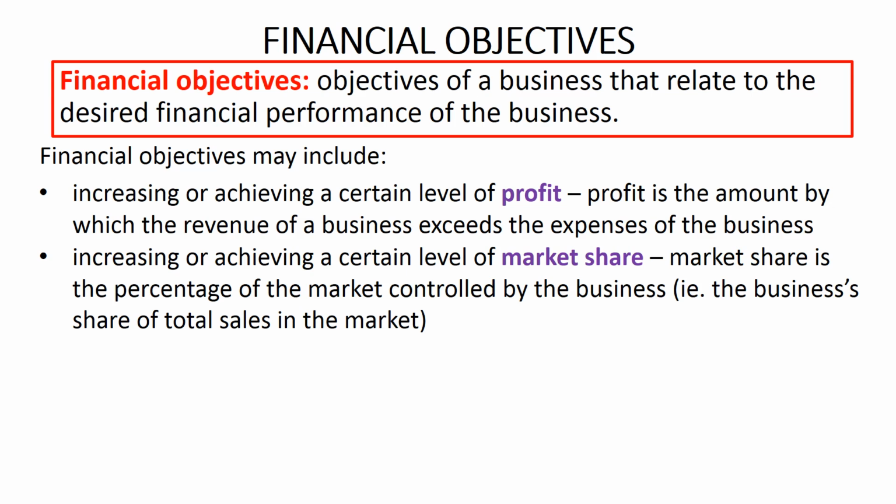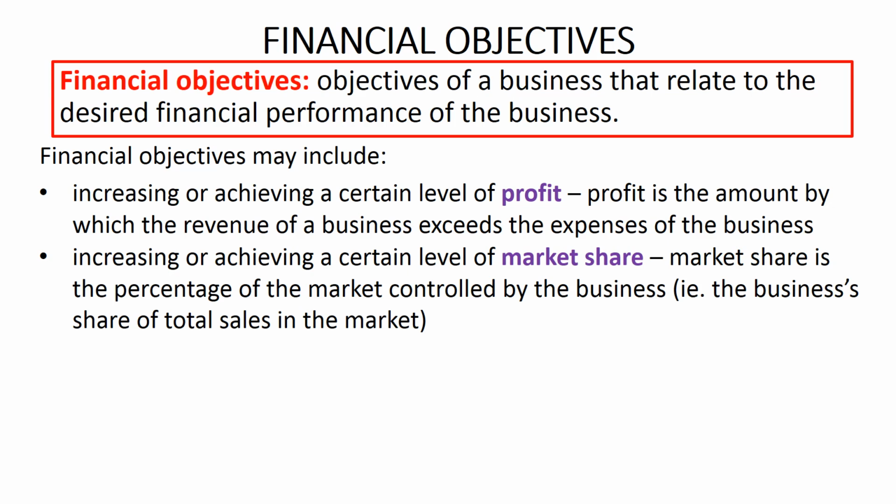To give you an example, let's assume that $100 million worth of hamburgers are sold in Melbourne each year, and that there are 3 competitors in the hamburger market, that is, McDonald's, Hungry Jack's, and Grilled. Let's further assume that McDonald's sells $50 million worth of hamburgers in Melbourne each year. In that case, McDonald's has a 50% market share. That's its $50 million that it earns from selling its hamburgers as a percentage of the $100 million of hamburgers that are sold each year in Melbourne.